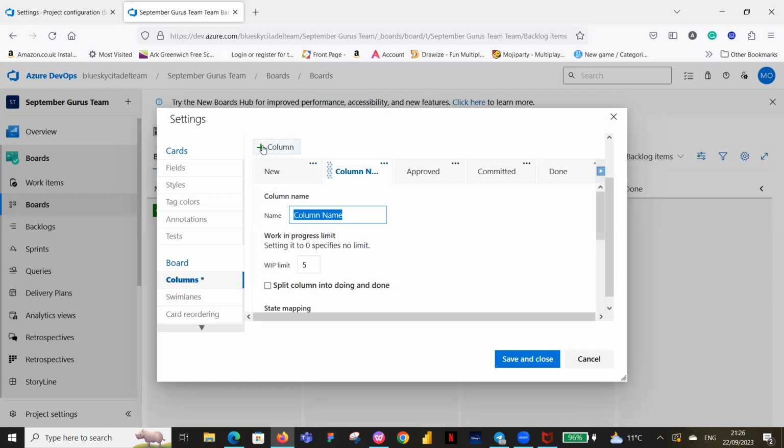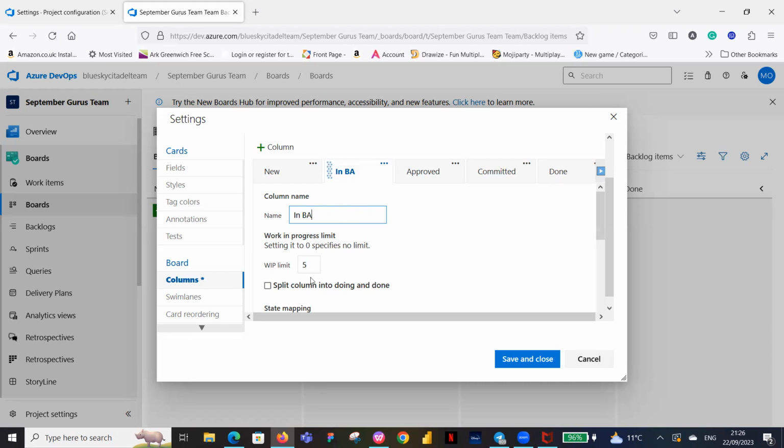Okay, so when I click on that, you can see that it's created the column and is asking me for the column name. So in here, I want to put in BA. Sorry about that, my keyboard and my mute button works together. Once you put in BA there, what we're saying is that any story I find in this column is a story that the BAs are working on.